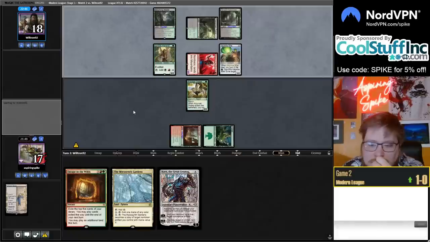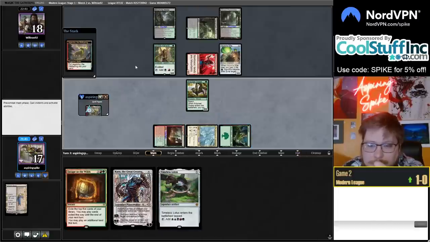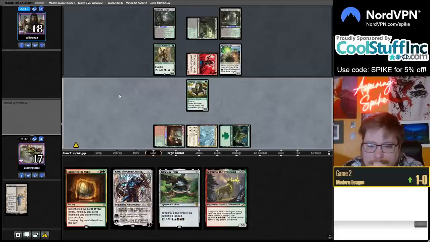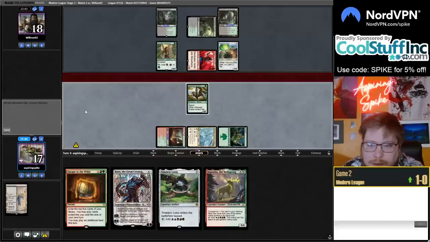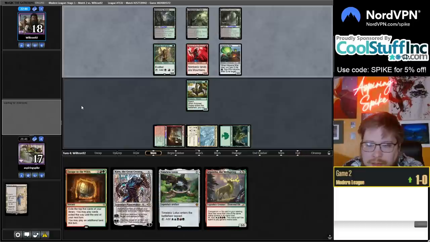I can Karn for Ballista if I just draw a land that's not a Saga. Timeless Lotus is big too, although worse into the Haywire Mite, maybe. If I Ballista, I might even go kill Haywire Mite, kill Hierarch. We'll see what happens.